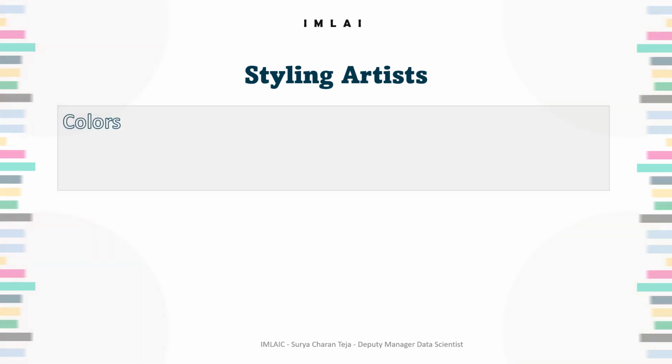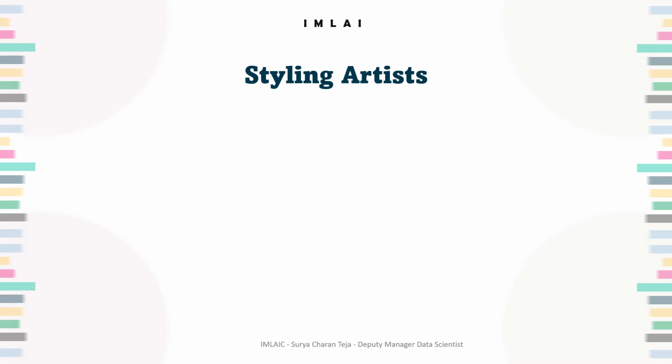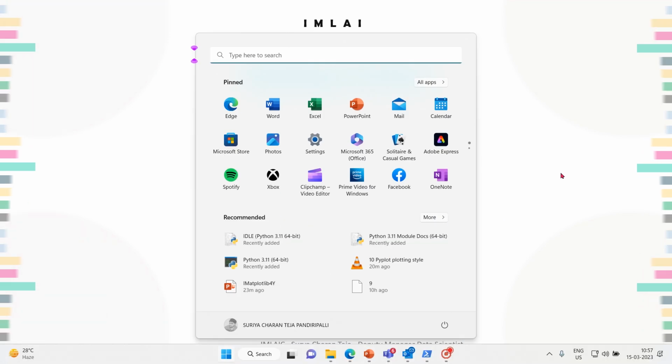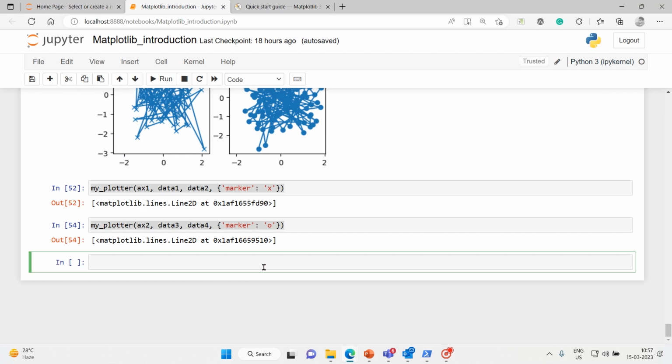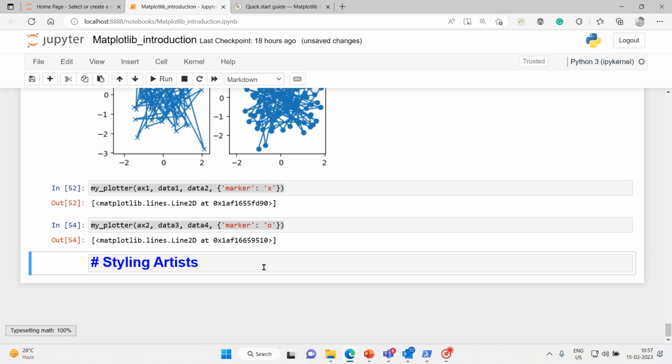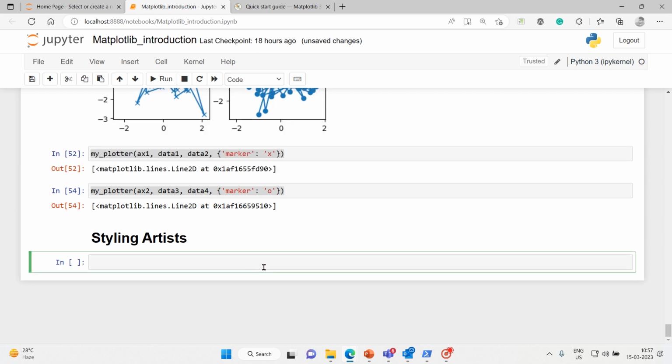So let's take one example, and then we will understand what that is, and after that we will look into different components. So I'll say styling artists. As usual, we'll go with the object oriented coding style.